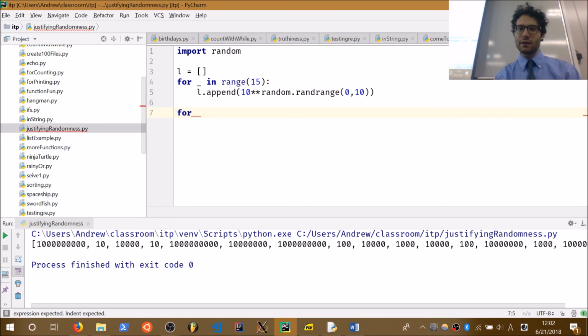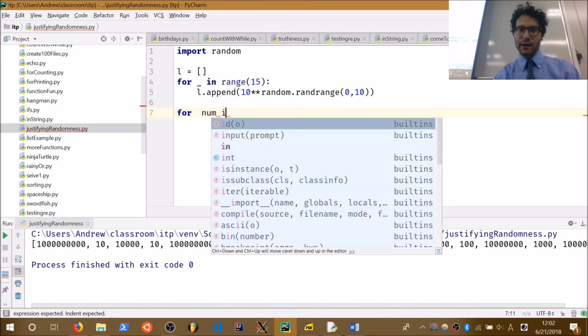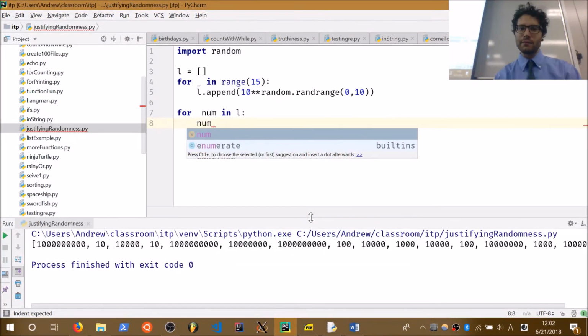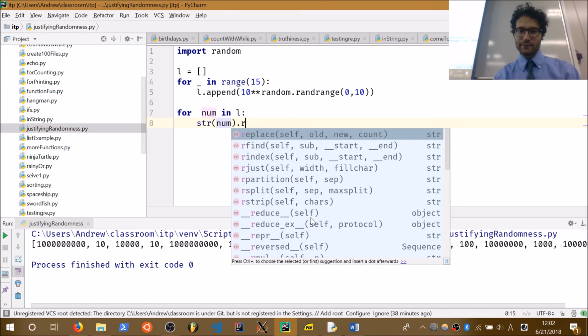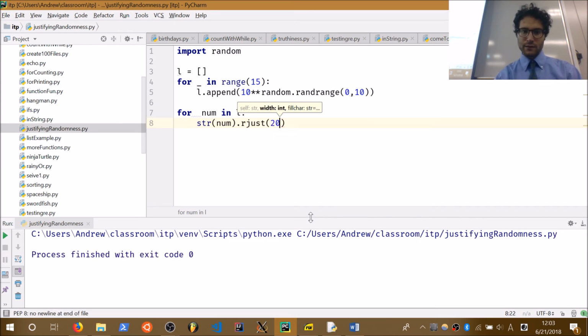So for a number in L, it was string.rjust. None of these are strings, but I can take the number, turn it into a string, and now I can render it nicely with rjust. Let's go with 20 characters. And I should probably print it, because otherwise it's not going to do anything.